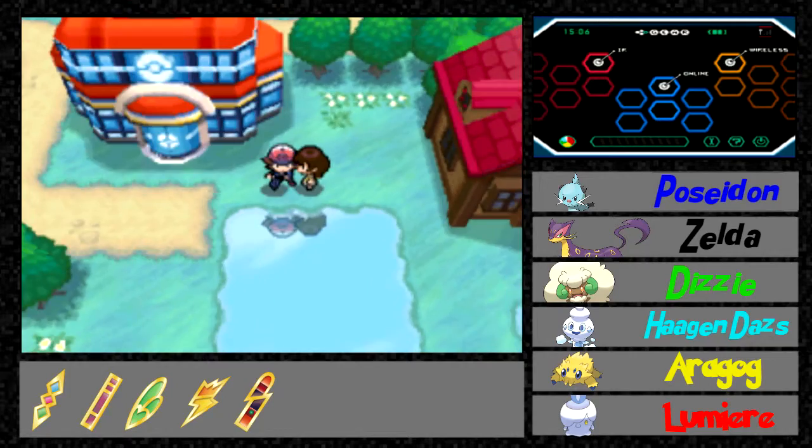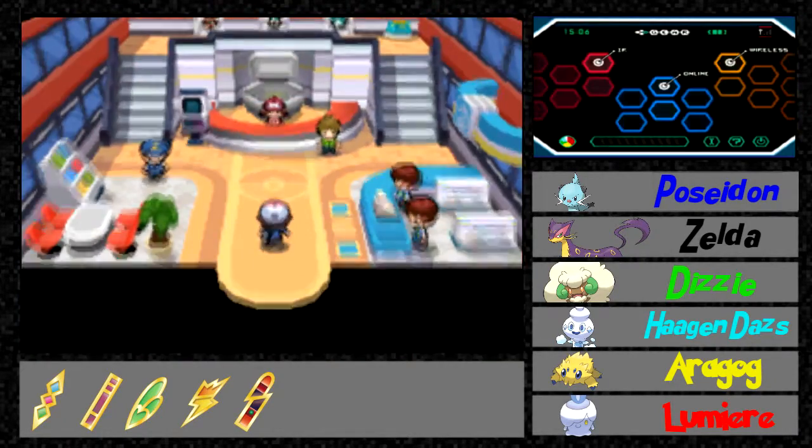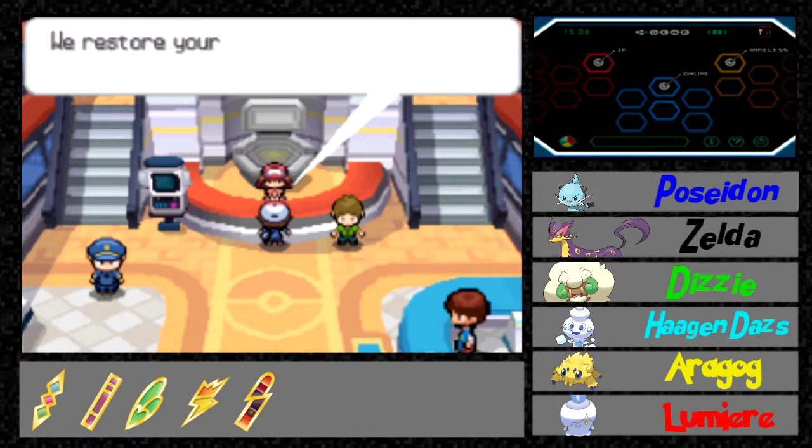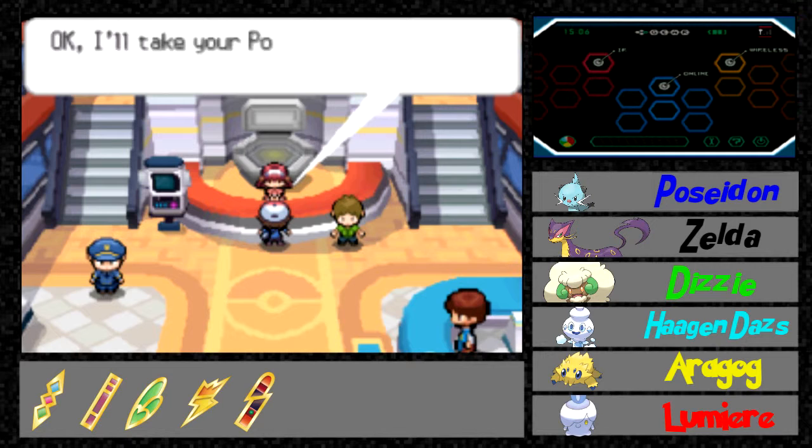In the last episode, we got to the top of the Celestial Tower and got our final team member, which was a Litwick, which we've called Lumiere. And in this episode, we're going to go take on the gym of Skyla.